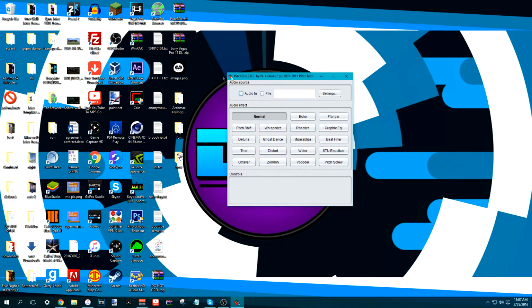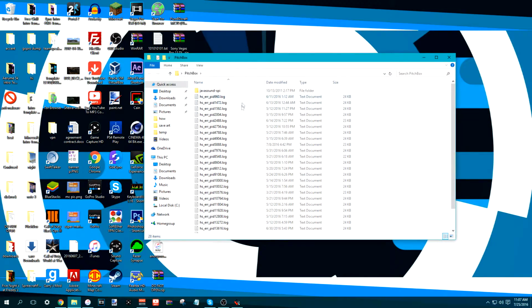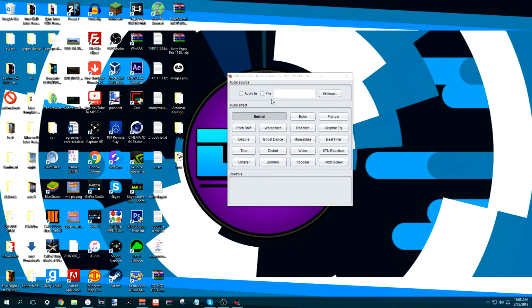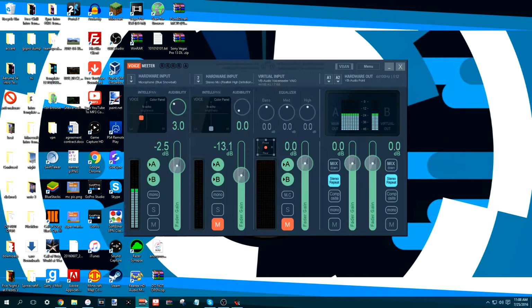Okay, so this is the program that I personally use for a voice changer, and I can demonstrate it in a second. It's completely free, and I'll leave a link in the description where you can download this. You have to download Java. It's a Java file, so if you don't have Java you can't open it, but once you have Java you can click it. So you have to download Java, and then download the little zip folder for it. Right now, let me go to my audio little thing here.